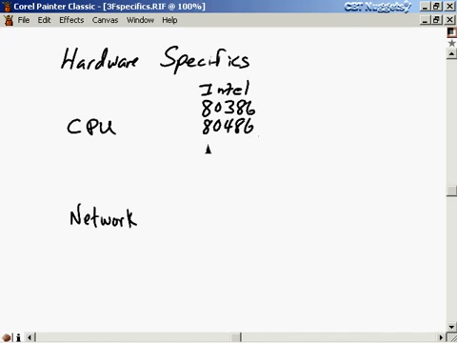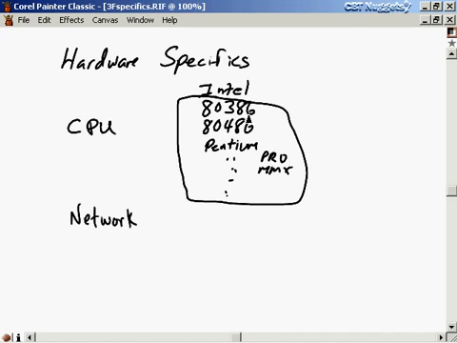There was the 8486, there was the Pentium, there was the Pentium Pro, there was a Pentium MMX there for a while. That was a short-lived one. It was like the multimedia Pentium, and there was all sorts of other ones that came after this. Basically, all of these things are compatible with the 8386, so they'll all run Linux perfectly fine. And practically every version of Linux that's out there is going to run on the Intel chips.